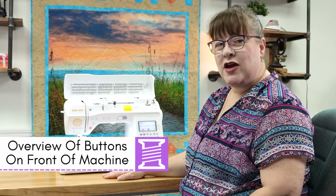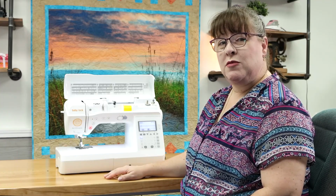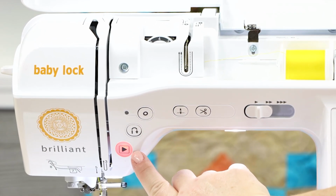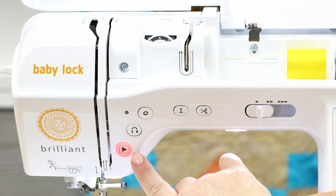Let's begin by talking about the buttons that you see and the knobs and the levers right here on the front of the machine. First of all, right here you've got your start-stop button. When you don't have your foot pedal plugged in, you can use this to start sewing and stop sewing. You'll notice that it's red because right now it's in the stop mode. It's not ready to sew.